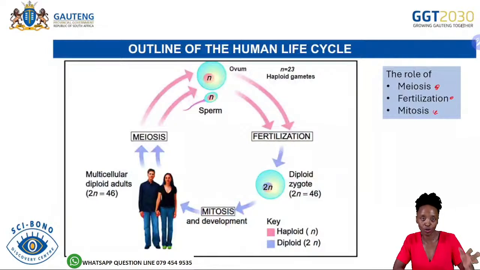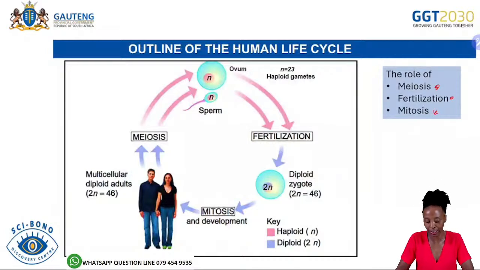Each time we start a new topic, when you do genetics, which is the next chapter, you will be going back to RNA and DNA. You will be going back to meiosis, which is the role of chromosomes and all those things. So these things are a build up to all the topics that we are going to be doing. So here we know that meiosis is that type of cell division that results in the formation of what?